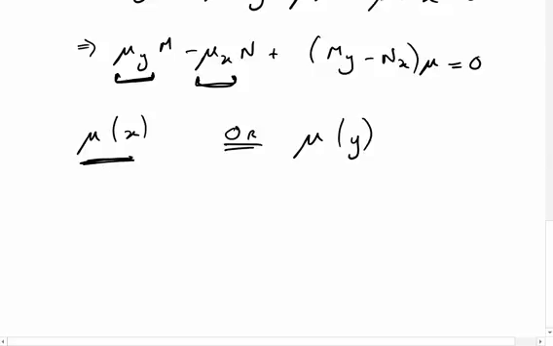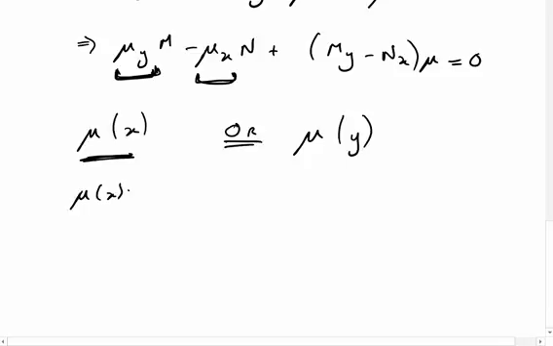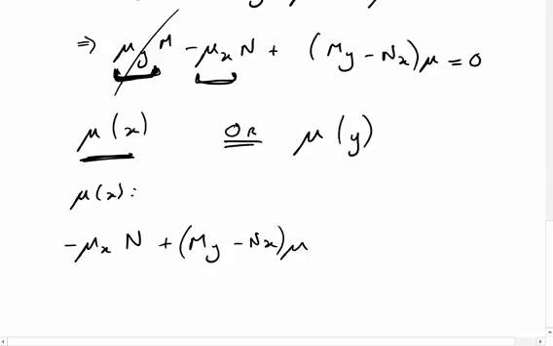So let's suppose that mu is just a function of x. Then basically we can't differentiate mu with respect to y, because there's no y involved in the function. So we can't differentiate it with respect to y, and therefore this term just goes to 0. So what we're left with is minus mu x times n, plus my minus nx times mu. Well, this is still an ordinary differential equation. It's still a differential equation because we've still got mu with respect to x and we've still got a mu involved. But it's no longer a partial differential equation. It's an ordinary differential equation because we've only got the derivative with respect to one variable.